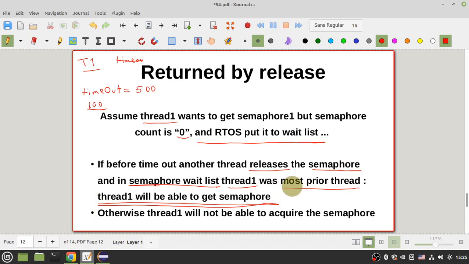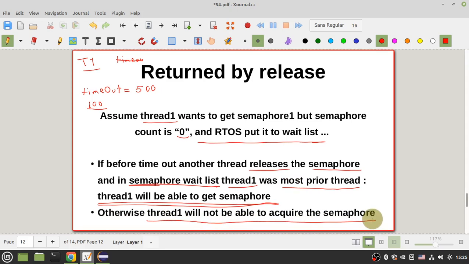Otherwise, if no other threads release the semaphore, thread 1 will not be able to acquire the semaphore. In this situation, the waitlist handler returns the thread to the ready list after elapsing this delay, and the thread will not be able to get the semaphore.